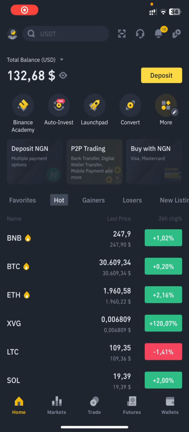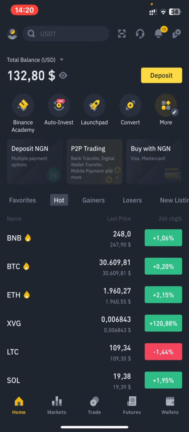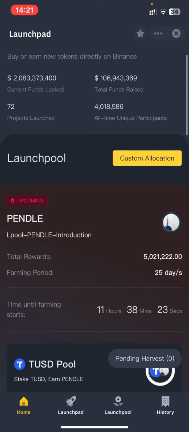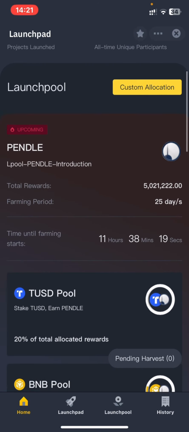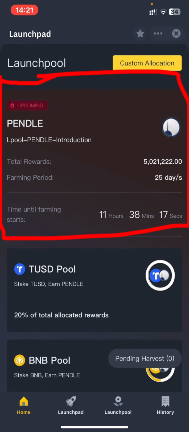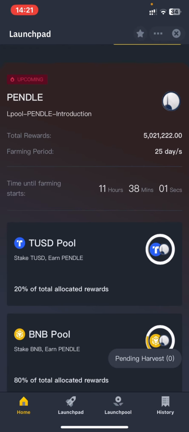I will show you how to farm Pendle token on Binance Launchpool. On your home screen, navigate to this launchpad over here. Upcoming Launchpool. Pendle token is the symbol of this token, and total reward is 5 million of this token, and farming period is 25 days. Time until farming starts: 11 hours 37 minutes.